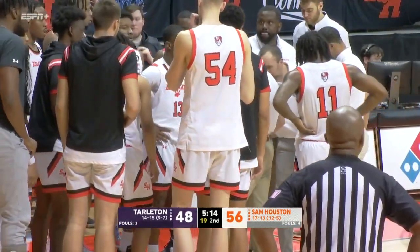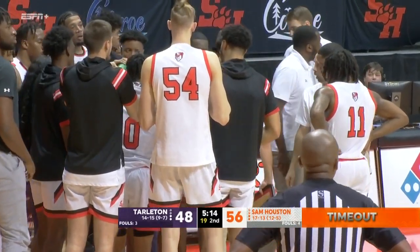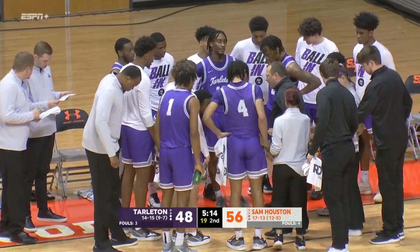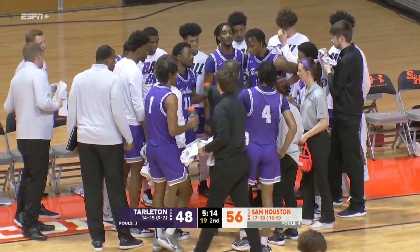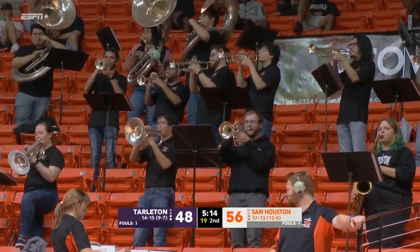We'll keep it right here. 14 points for Savion Flagg, 11 for Tristan Ikpe, 10 for Javion May. And Tom, we mentioned it earlier, Savion Flagg has another double-double on the season. And for Tarleton, they are led by Freddie Hicks, who's 13. He's the only player in double figures for them. But they've spread it out.